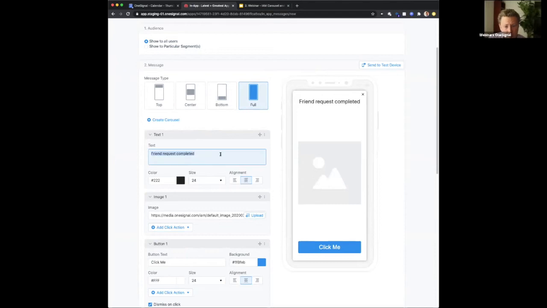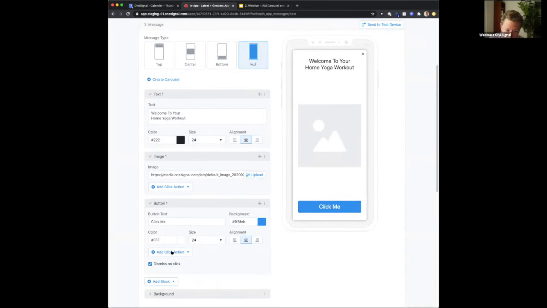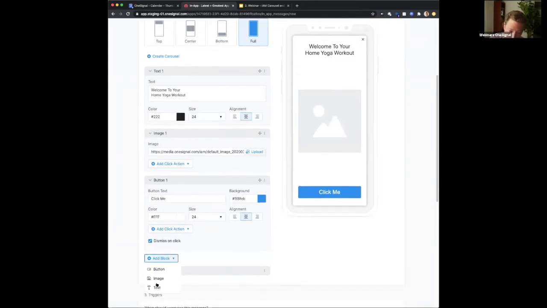But before I do that, I want to use the fact that when I create a carousel and start adding new cards, it will actually automatically copy my style settings from the first card. That makes it easier.